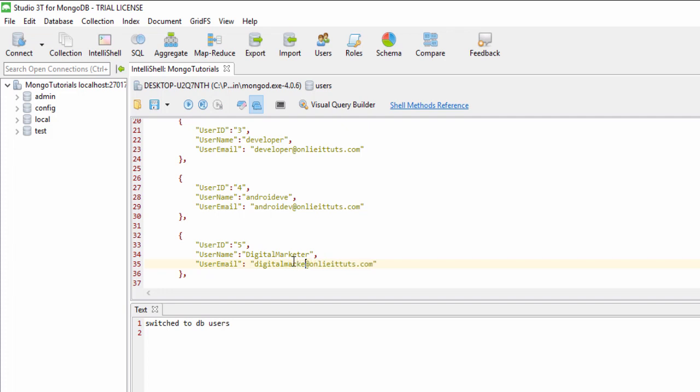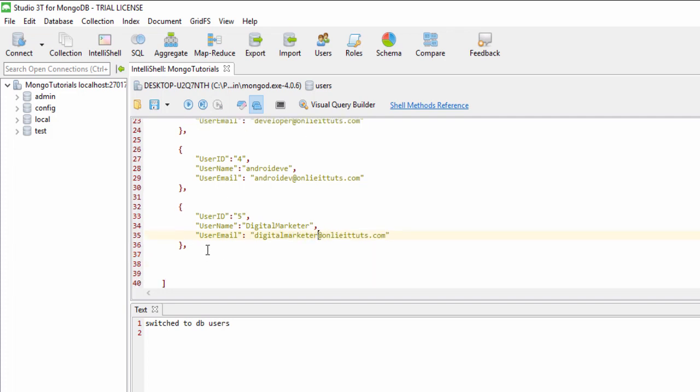Okay, if you want to store another record, you need to write a comma, otherwise you don't need to write the comma in the last value.